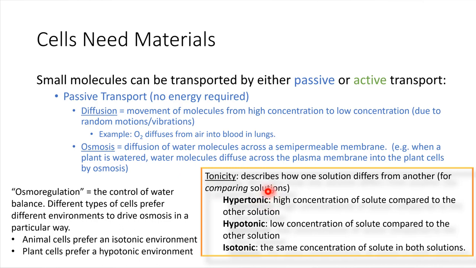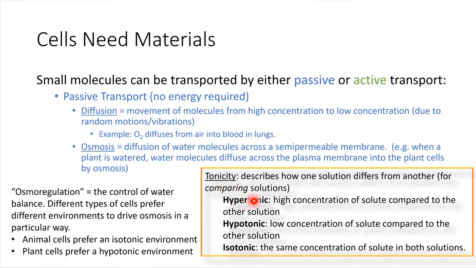If a solution is hypertonic, it has a high concentration of dissolved substances — in other words, solutes. Think of water that has a lot of sugar dissolved in it. In that case, we would say that water is hypertonic compared to, say, a second beaker with just pure water. The one with sugar we would say is hypertonic — it has a lot of stuff dissolved in it. Something is hyper if it has a lot of sugar — hopefully that helps you remember.